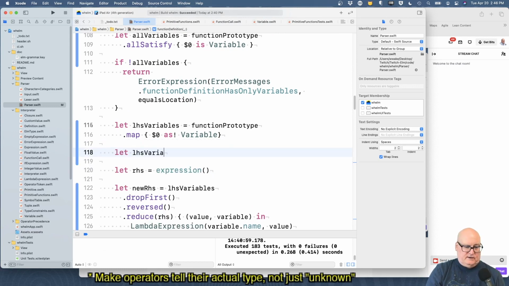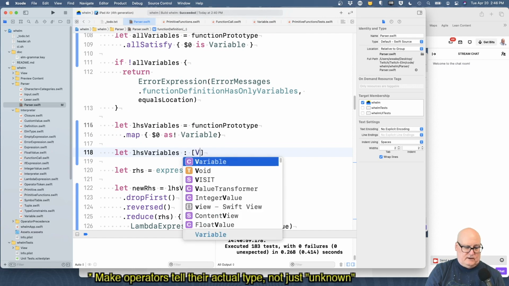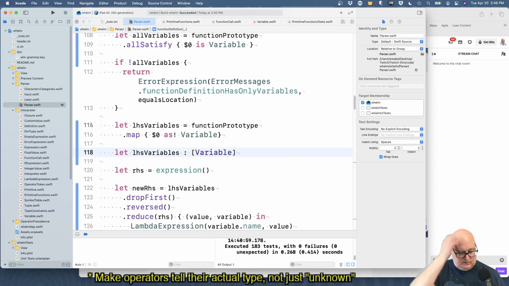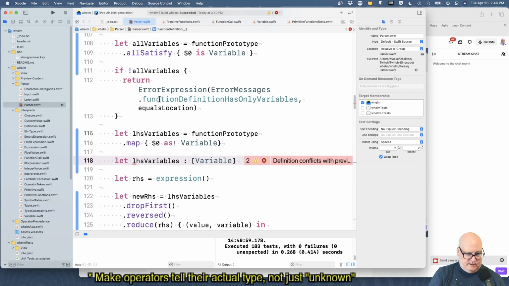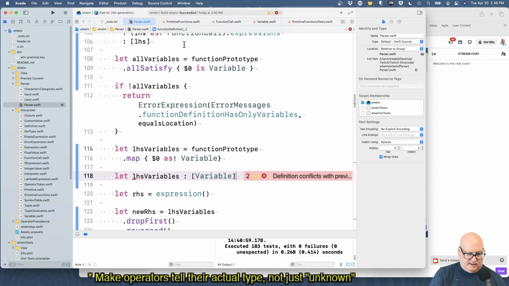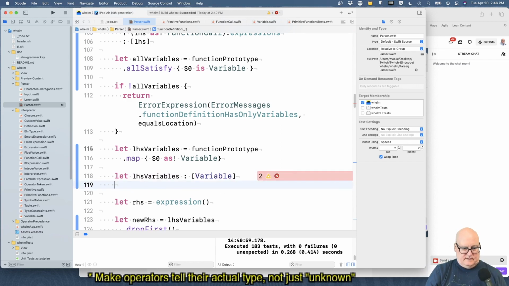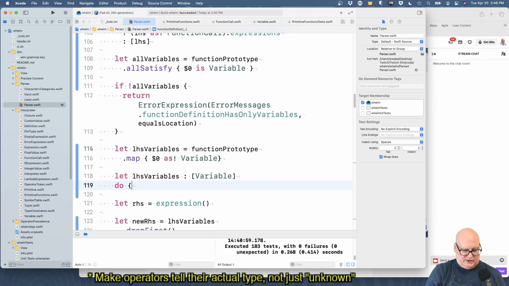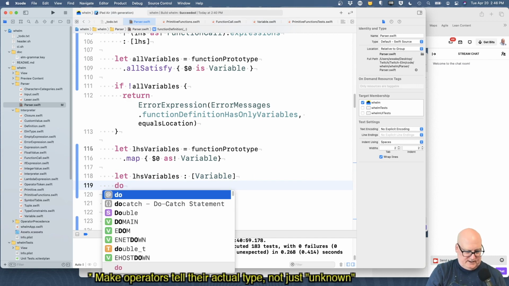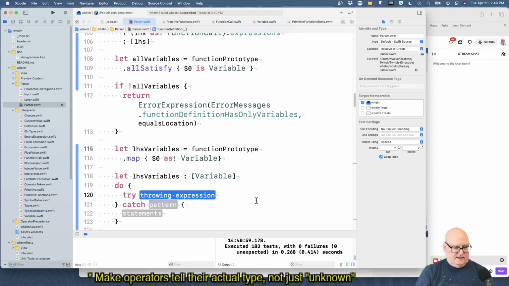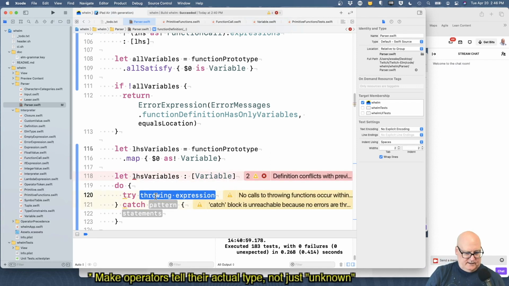Let LHS variables of array of list of variable. Array of variable. Okay, yeah, I know. I'm gonna say, what is it? Do catch. You gonna volunteer? Yeah. Okay, so we're gonna try this.